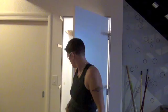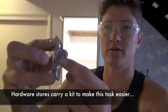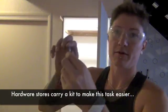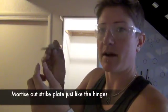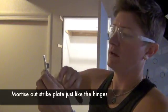Strike plate needs to be installed, so I just saw where this little pin hits the jamb, mark that, and then I put this piece here, right along those two marks, marked where the top and bottom was, and then, so this is going to go on like this. I just flipped it around, since that's there, marked where the hole is going to be. I'm going to drill a hole, and a round hole won't quite work. You might have to cut up a little bit and around.